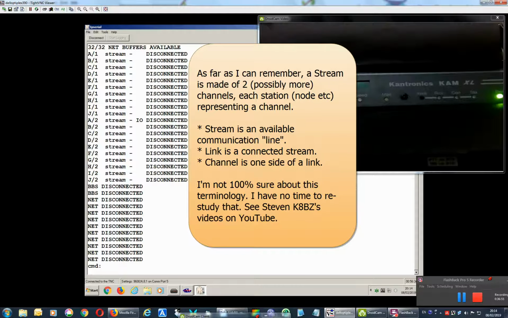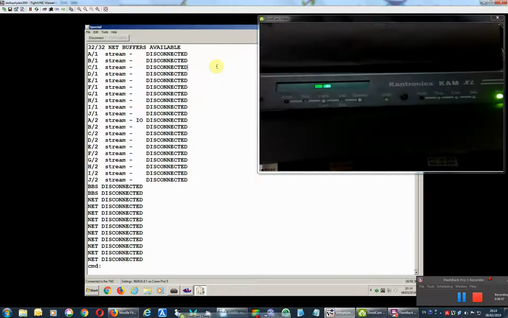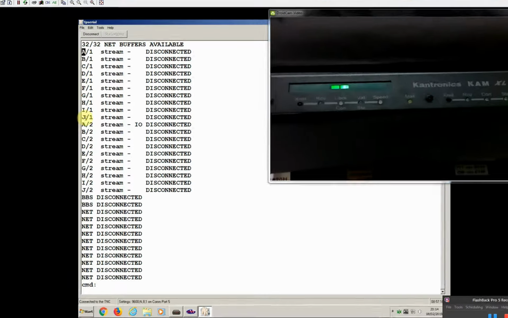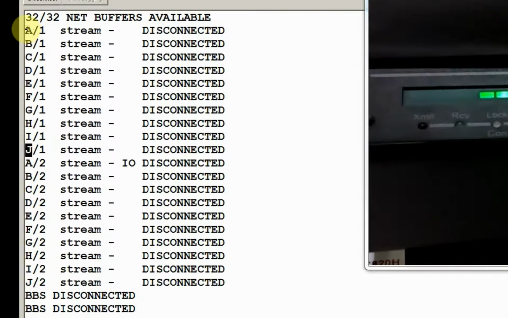In other words, you can connect to YO3FCA, then type Control C and connect to a different station while you stay connected to the other one, and they will all show here. As you can see, channels are from A to J on each port. So this is channel A on port 1, channel B on port 1, and so on.